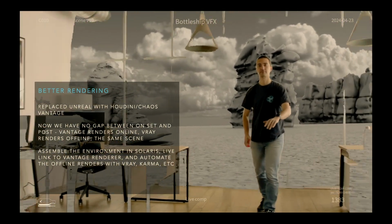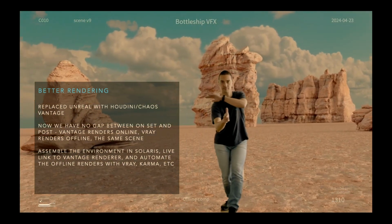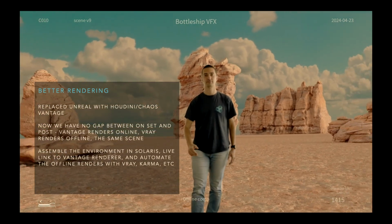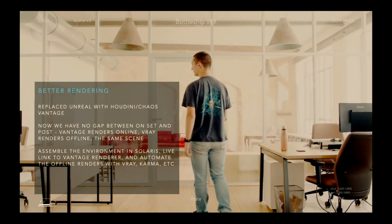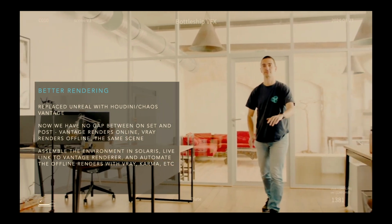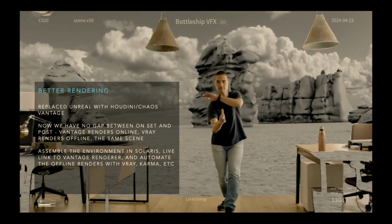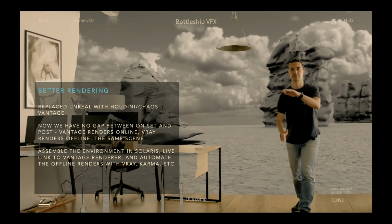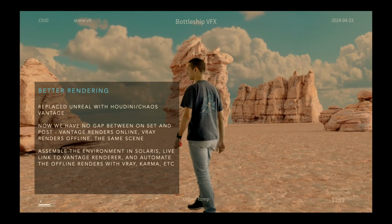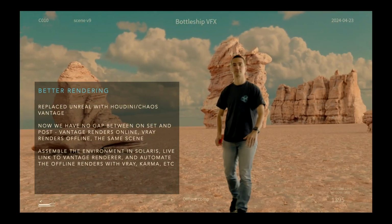And the whole thing runs in Houdini so that we can build our environments and we can see them in real time in Vantage on one side. And after the shoot, we can just run a TopsNet that is replacing cameras, etc., and gives us the render for the comp. And the most important thing is that there is no gap. There is no one definition of the set in Unreal for virtual production, and another that you have to rebuild basically from scratch almost in Houdini. Everything is just one piece.